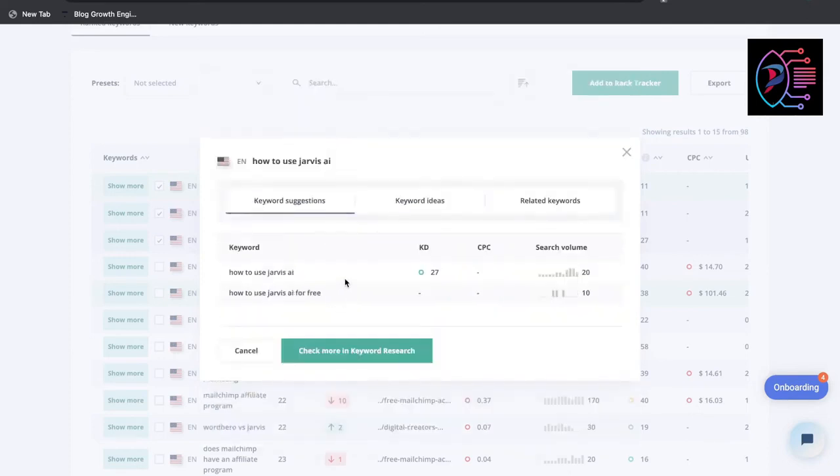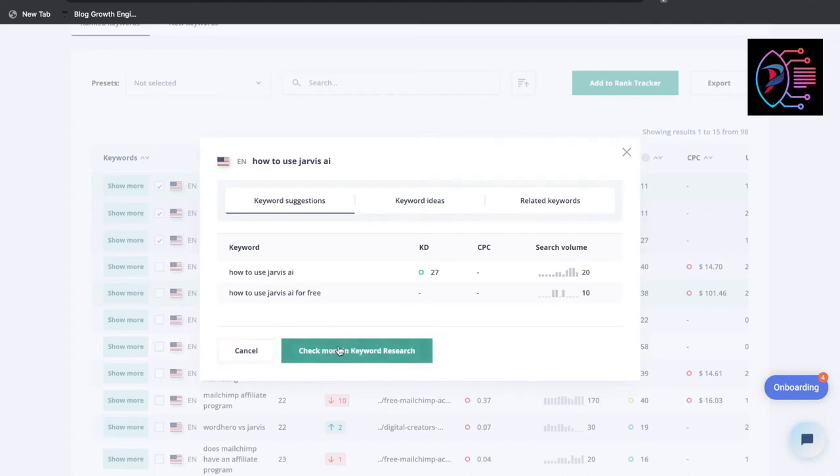So this is going to be really useful because if you're ranking for a specific keyword, or if you want to increase the ranking of a specific keyword, you can get some keyword ideas or related keywords and include that content within that blog post. So you'll be able to buff up that blog post with a lot more content, but also increase the likelihood that you're ranked for other related keywords.